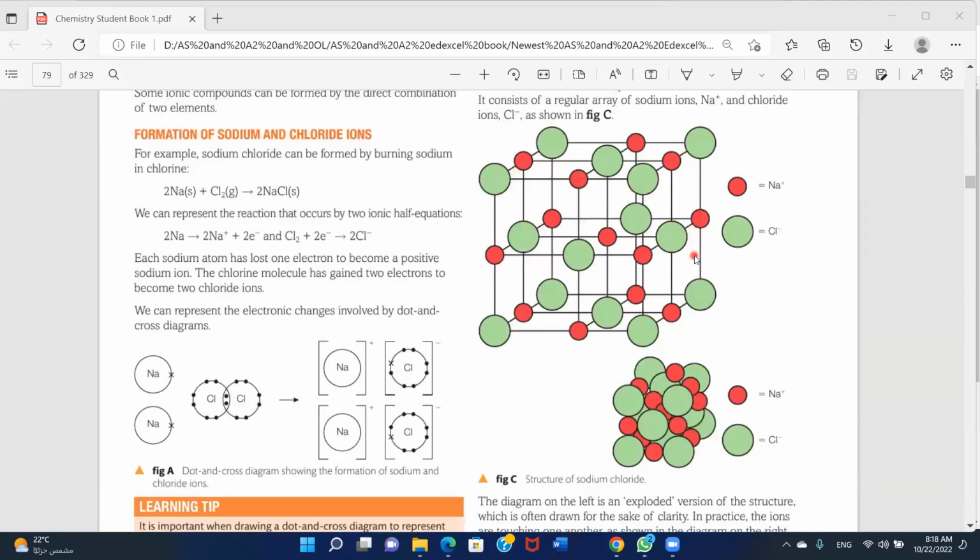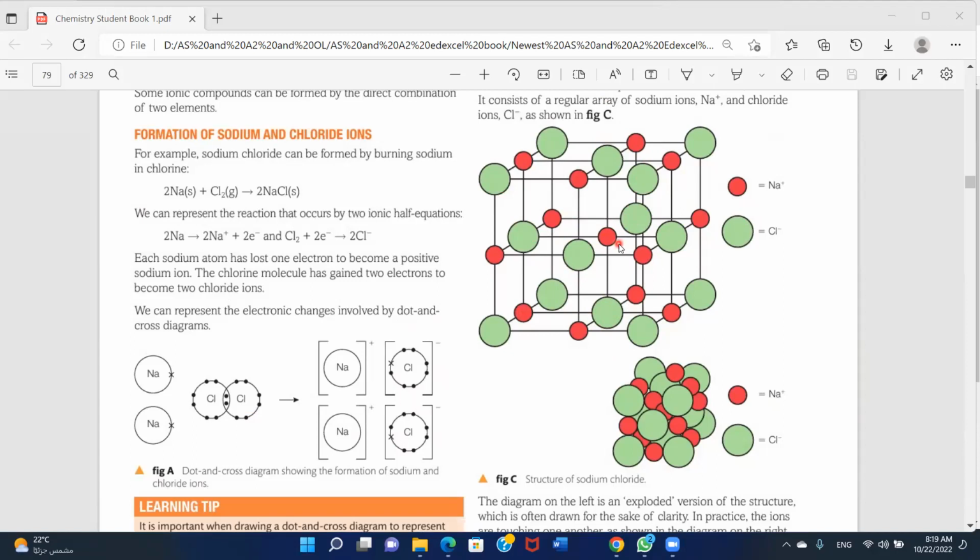The big ones are the chloride ions, and the small ones are the sodium ions. You will see that, for example, if we take this sodium ion, which is this small red one, it is surrounded by 6 chloride ions: 1, 2, 3, 4, 5, and 6. And we will see also that every chloride ion, which is this green one, will be surrounded by 6 sodium ions, 1, 2, 3, 4, 5, and there is 1 more because this cube is repeated in the 3 dimensions. It's repeated to the right, to the left, upward and downward, in front and behind. We have lots and lots of these cubes.